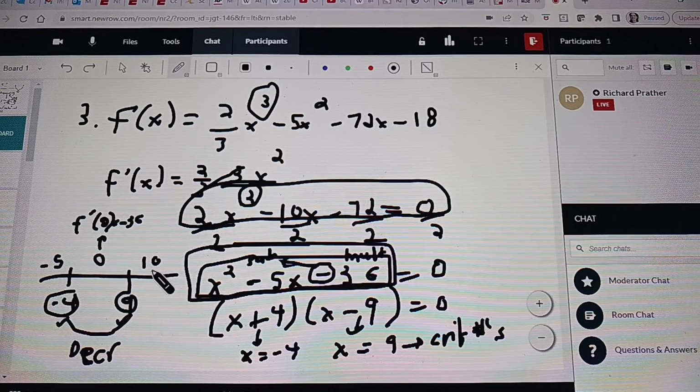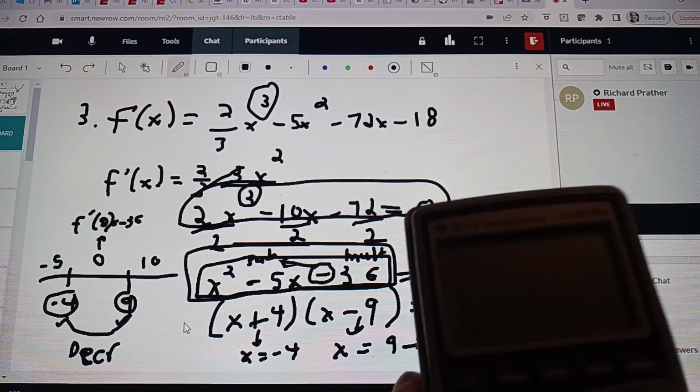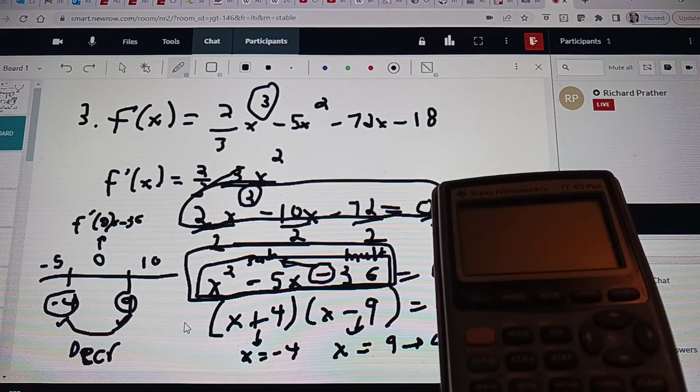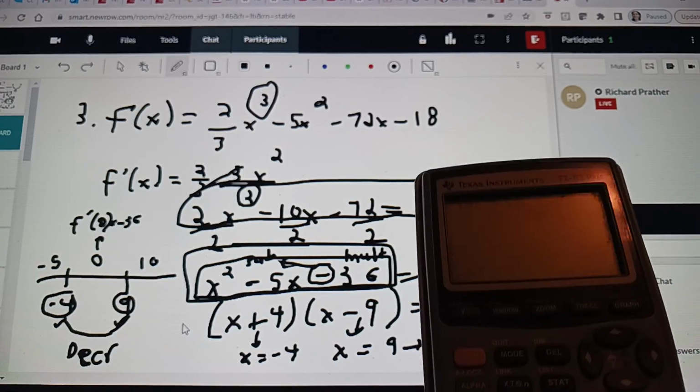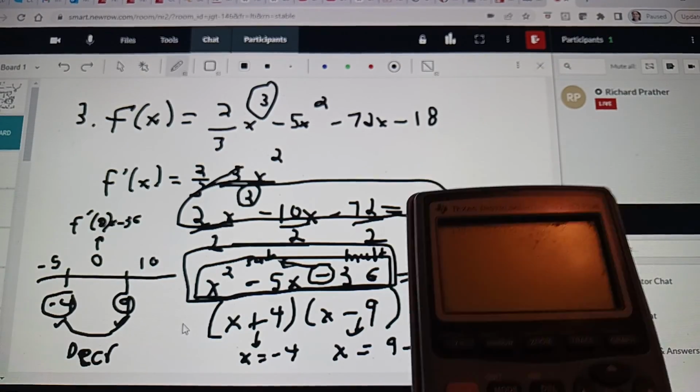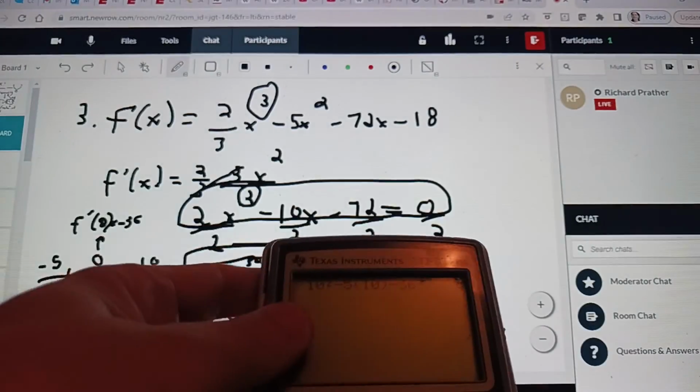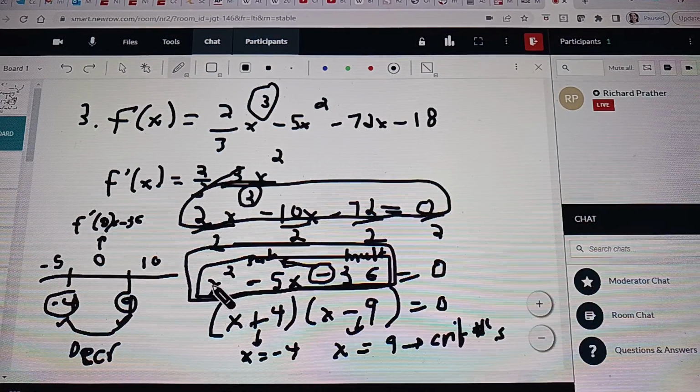So now I want to plug 10 in, for example. I want to plug 10 into this. And it may switch to positive, but it can still be negative too. You'll see a lot of the ones we do early on might alternate a lot, but it's not guaranteed to alternate. So if I do 10 squared minus 5 times 10 minus 36, I'm just plugging 10 in where these two x's are. 10 squared minus 5 times 10 minus 36. And the answer is positive 14. F prime of 10 is positive 14.